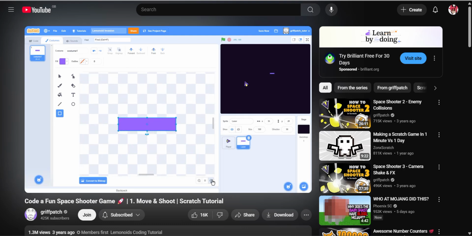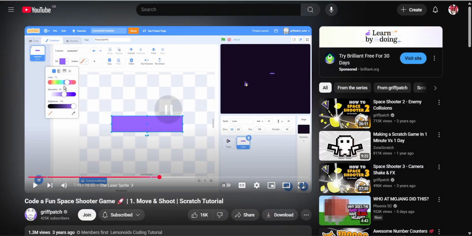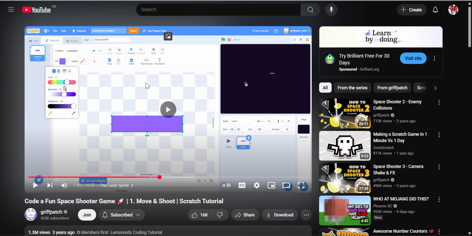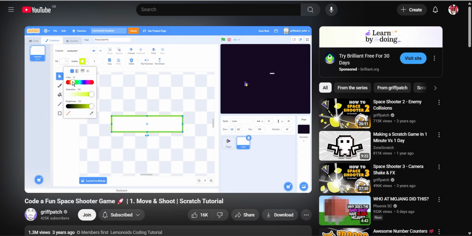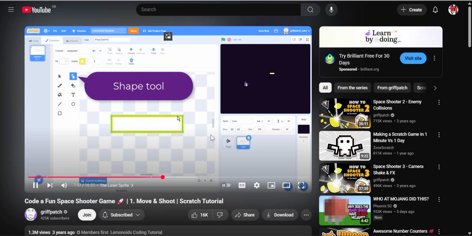Remembering to snap it to the center of the canvas again. I think a fill colour of white but with a lemon yellow outline looks neat. Next I'll round the ends of the laser beam with the shape tool. Just click to create new nodes on the top, bottom and mid-right edges like this.